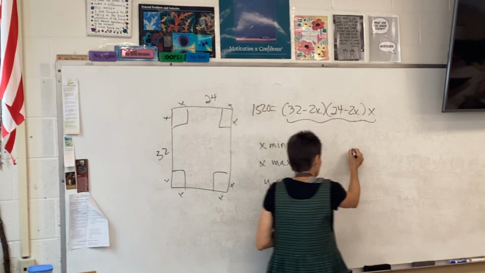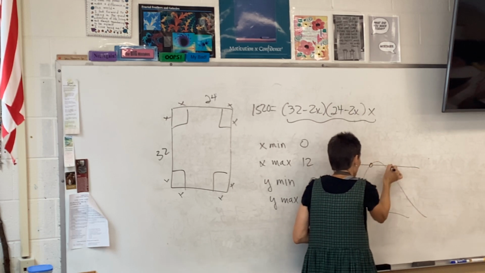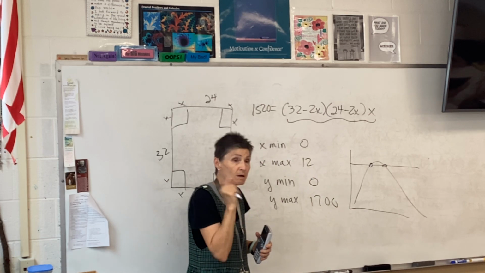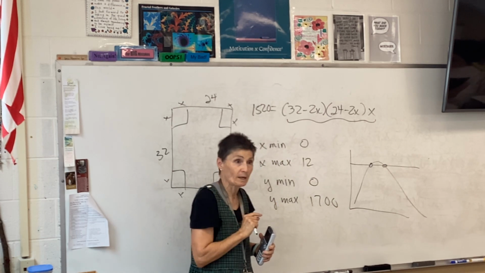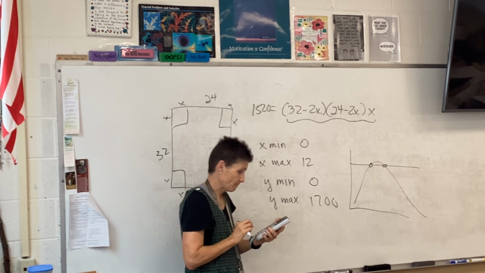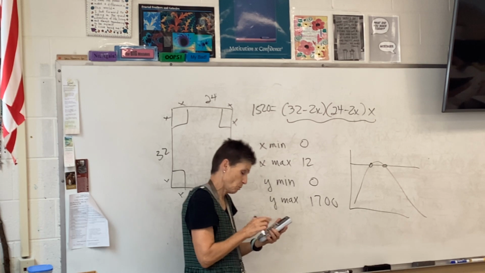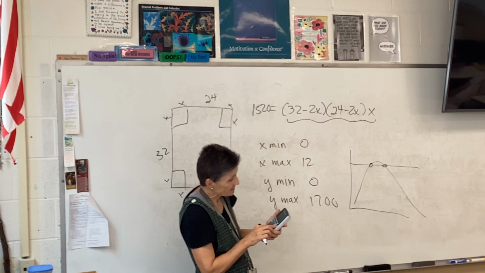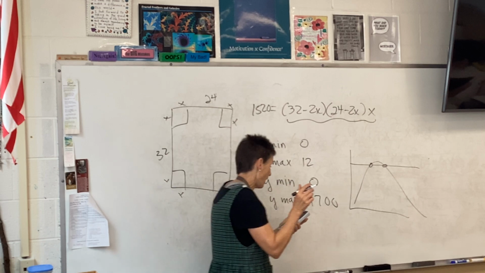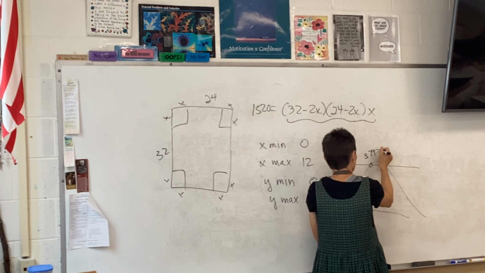So your job is to figure out where it crosses. At those 2 points is where the volume is 1520. So, second calc, intersect: first curve on the left side of the point, second curve on the right side of the point, and somewhere in the middle. I got, this point is 3.793.